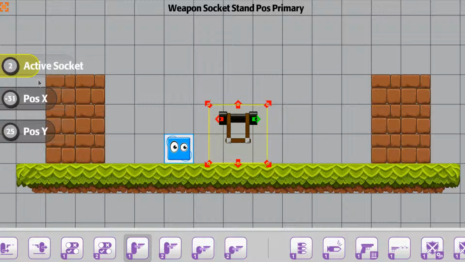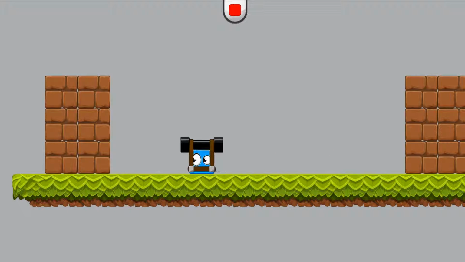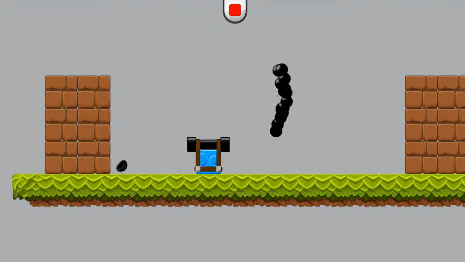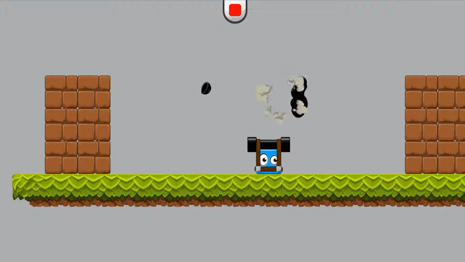So we'll say the active socket number 2, and its position, I can change it front to back and up and down so that this determines where I shoot from. So for instance, let's say I move the position way up here, and then we'll go take a look at it. And when we grab up our weapon this time around and we shoot this direction, we still got our setting on that one, but then our shooting should come up from up top. There we go. So that's just saying, where is that actually happening?